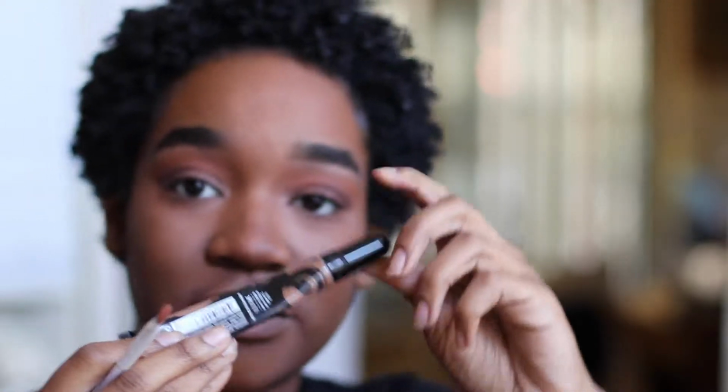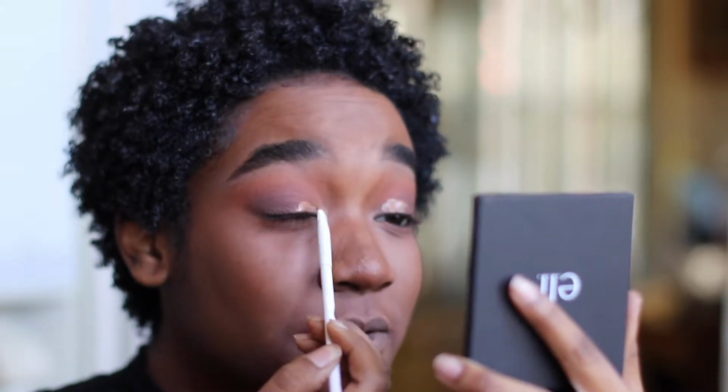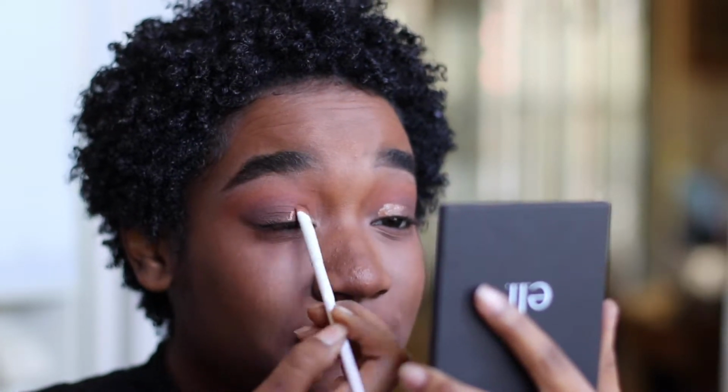I'm gonna take my concealer, and I'm basically gonna do a half cut crease, but it's going to be with a matte shade, so even though it's a cut crease, it's not like over the top. I'm gonna use this Wet n Wild flat brush. I guess it's, I don't know what it is, but it's a Wet n Wild brush. And I'm just going to carve out.